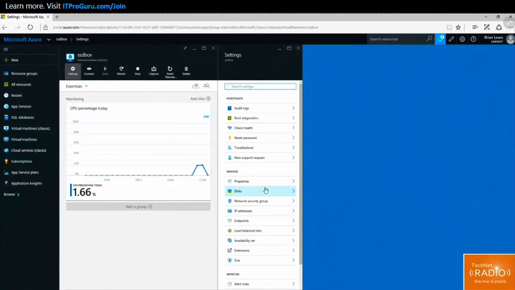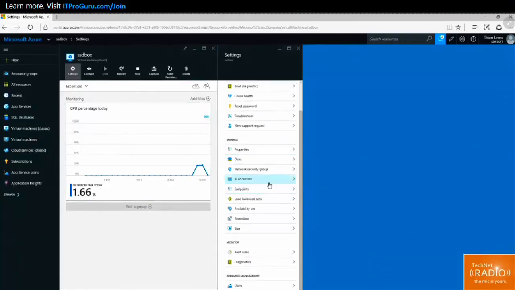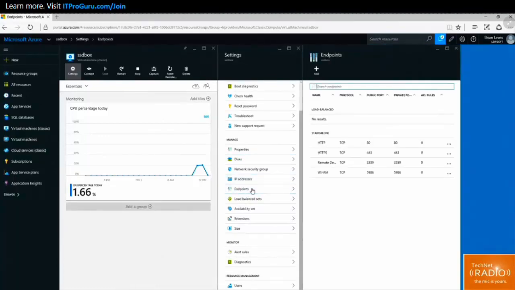We talked about the firewall before, and I would go and change my firewall in this section as well, my endpoint. So the endpoints is a lot easier to find here than it was previously. And here's our endpoints. We have port 80, 443, 389, and the PowerShell remote ports open to this server right now. Other than that, this server can go out with any port, but coming into it, you have to have one of these ports to come in.